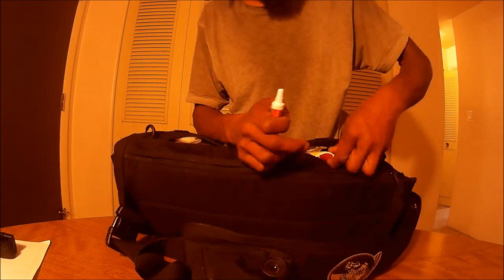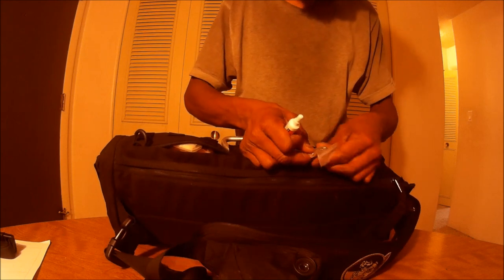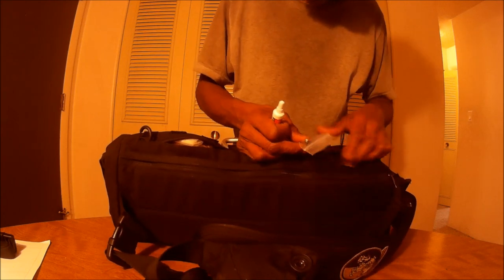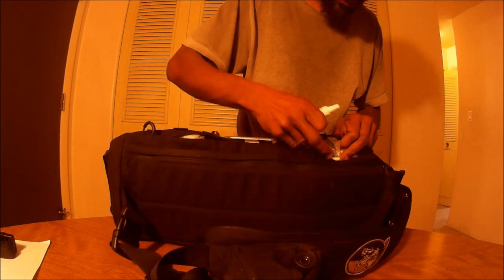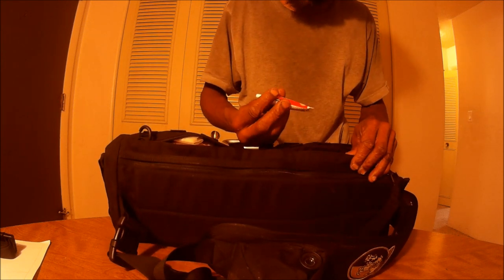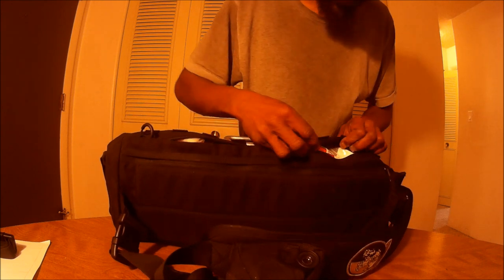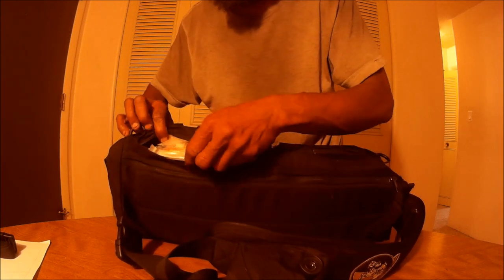See, now this pocket right here is my hygiene pocket. Okay, got a toothbrush and some tweezers, fingernail clippers. My teeth act up sometimes, so I got some Orajel right there, and I got some other stuff. This right here is my med kit pouch, you know, band-aids and stuff in there.